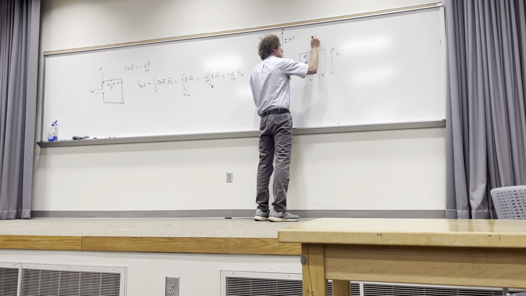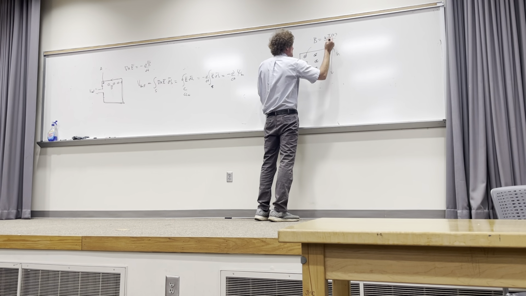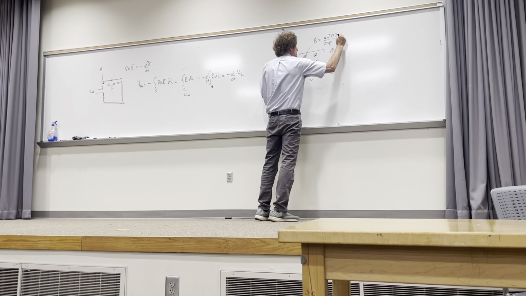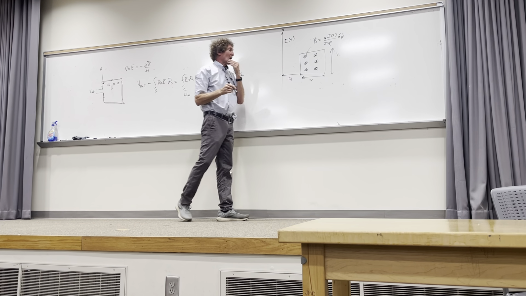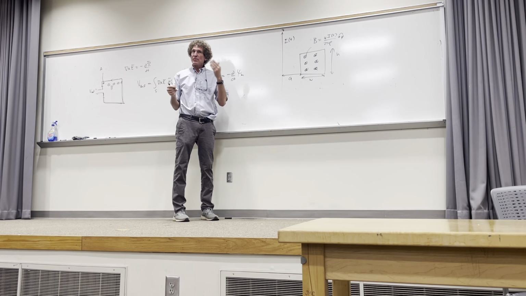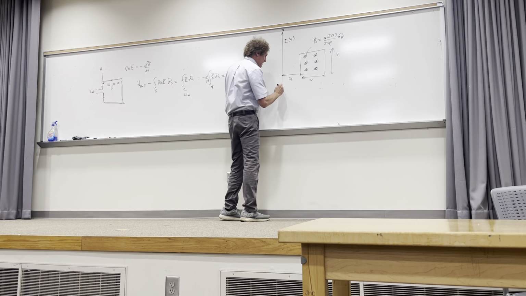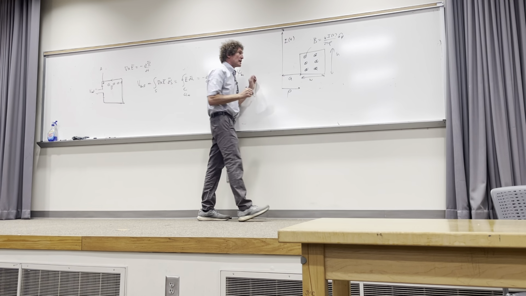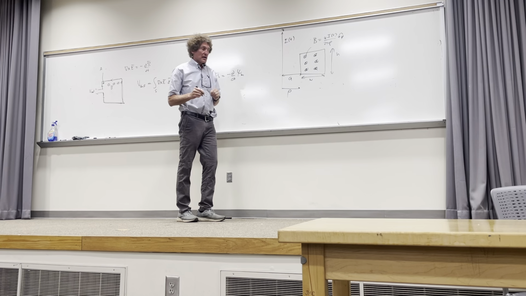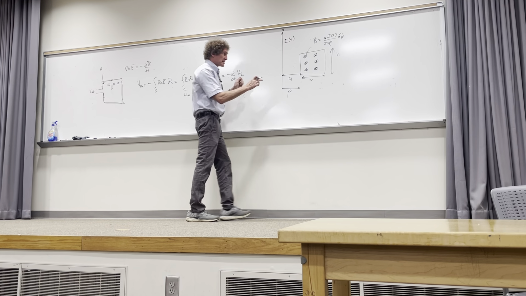And that B field would be equal to mu I of t divided by 2 pi rho, in the phi direction. Can you all visualize that? The B field is going to be mu I over 2 pi rho, and rho would be this distance measured from the axis, right?